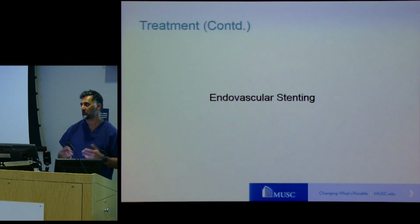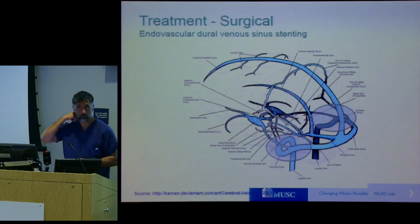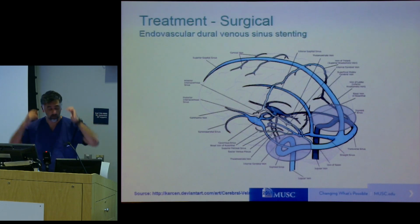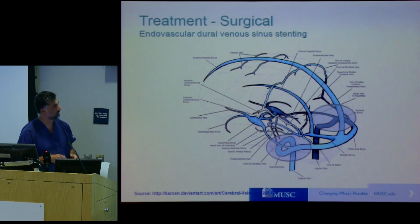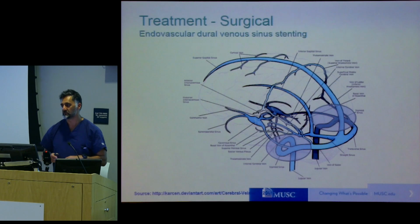And then we're going to move on to endovascular stenting, which is where a lot of the focus of treatment has moved to. So again, endovascular stenting is focusing on these dural sinuses. Again, we talked about that superior sagittal sinus, that main sinus that comes down the midline, divides into the 2 transverse sinuses, which come around the back of the head, and then the sigmoid sinuses. So for some reason that we don't fully understand, most of these patients always get a narrowing right here where the transverse sinus joins that sigmoid sinus. And so we're always looking for what we call a transverse sigmoid sinus stenosis, which is where we usually find it. We think it has to do with where the dura, which is part of those coverings of the brain, inserts around the sinuses.